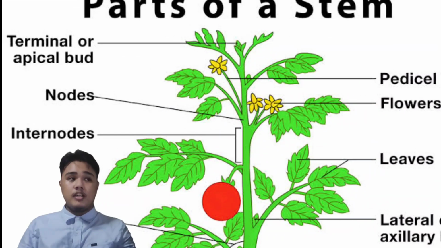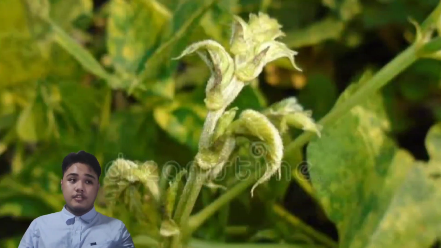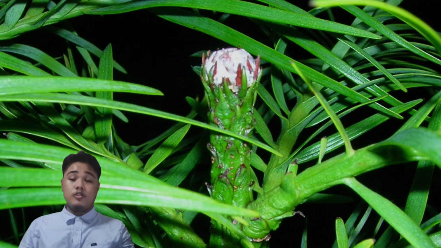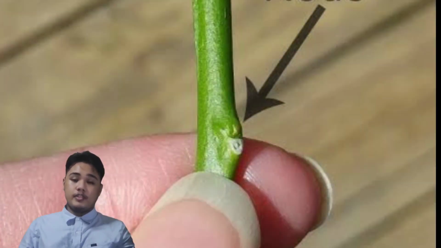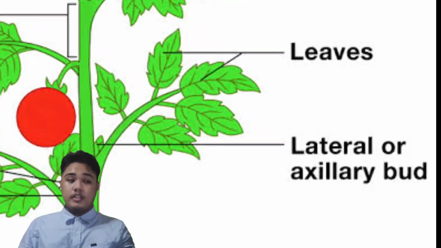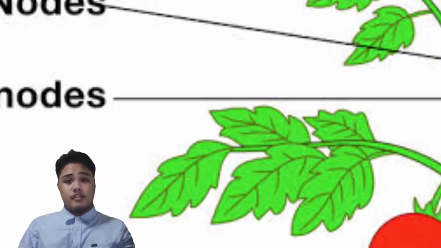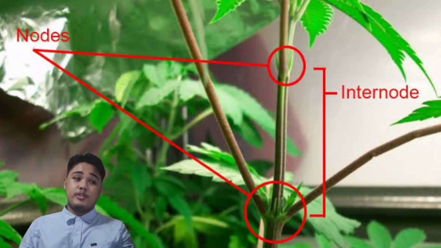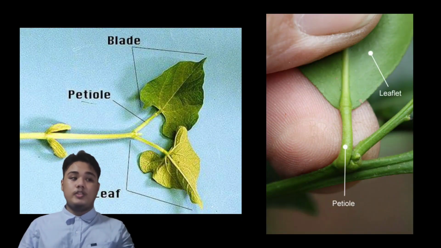Parts of the stem: the apical bud. Terminal buds are always in a state of division, thus contributing directly to the growth of the plant. Nodes. Nodes are points of attachment for leaves, flowers, and aerial roots. Lateral buds and leaves grow out of the stems at intervals. Internodes. Internodes are the stem region between the nodes. Petiole connects the leaf to the nodes.